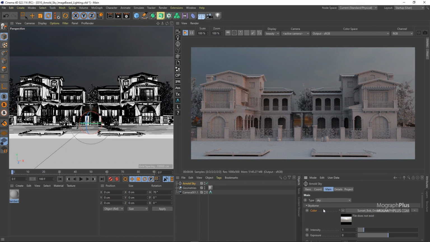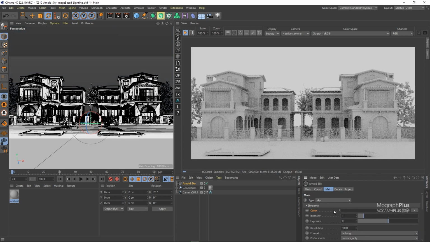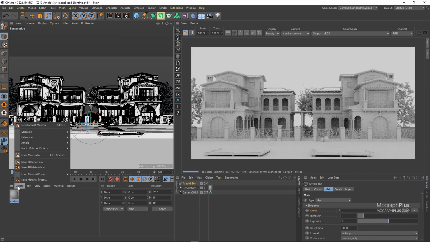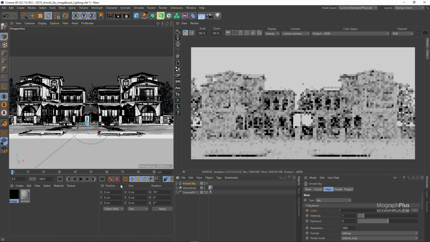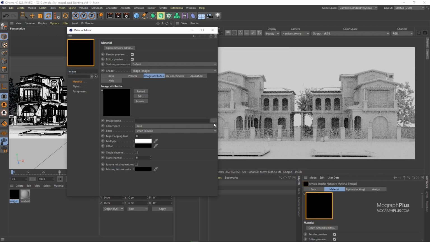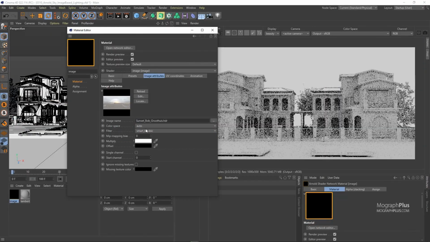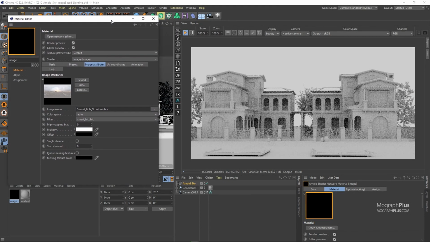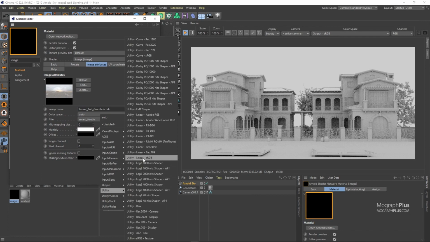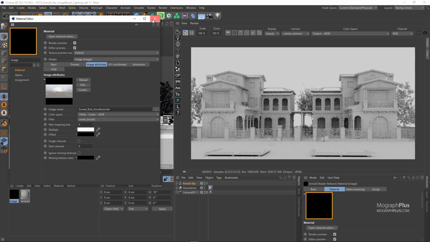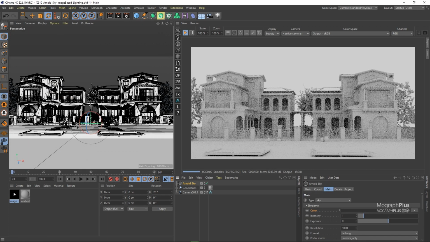But if you change the color type to shader network, now you can load your texture through an Arnold shader network. So let's go to the material manager, create menu, Arnold texture, and create an image shader. Now double click on the image and load the same sunset HDR. As we are using ACES, the color space for HDR images needs to be utility linear sRGB. And now let's select our Arnold Sky and drag this texture to the color field.